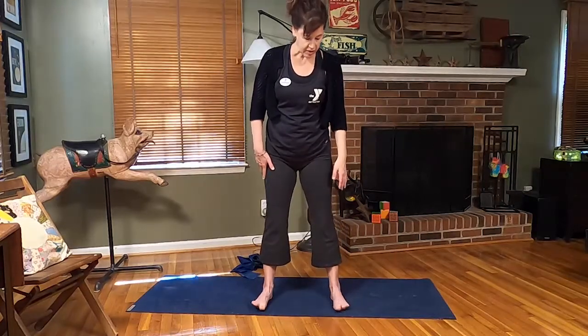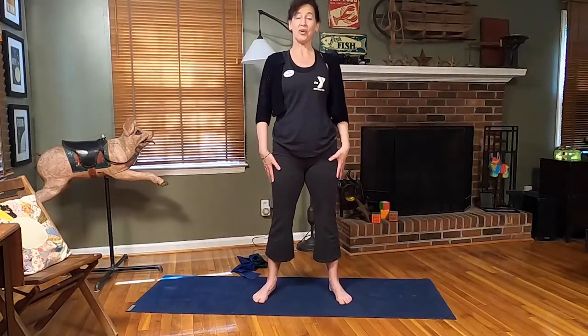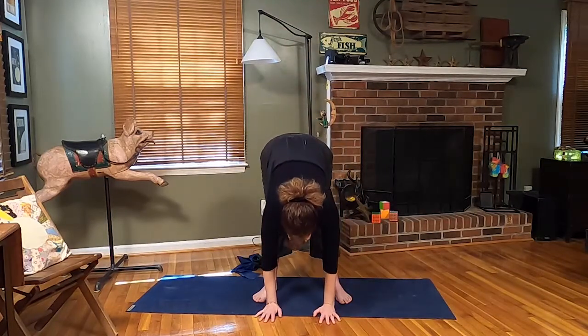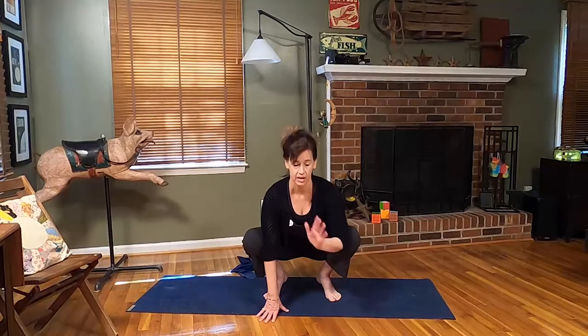Let's go ahead and duck walk those feet in, maybe just a little bit further than hip distance apart, right? We're gonna come down and we're gonna give it a little balance. So sending those hands down to the floor, lifting your heels off the floor. You can wiggle here or adjust as you need to. If you can, let's just bring your hands to your heart and balance in namaste. If you want to make it a little tougher for yourself, try to close your eyes.